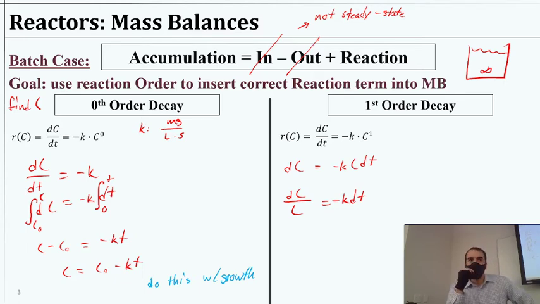Okay, so if you're thinking back on calculus and differential equations and all that, maybe you'll remember that, like we did last time, we can do the integration by parts, put the dt on the other side. So we can do that here too, but in order to integrate with the c term there, we need to get it on the same side as our dc. So we're going to do dc over c equals minus k dt. So the right side is pretty much the same as it was over here, minus k dt. So we'll integrate both sides again.